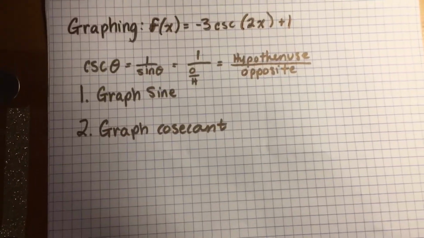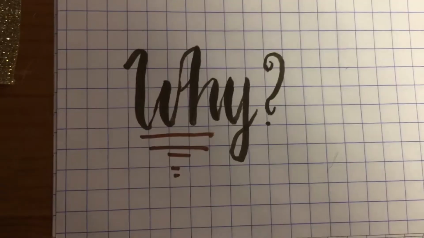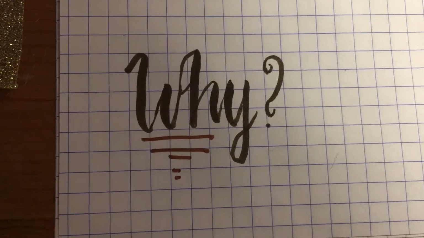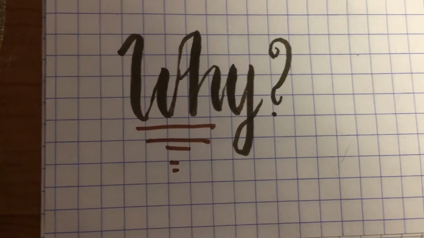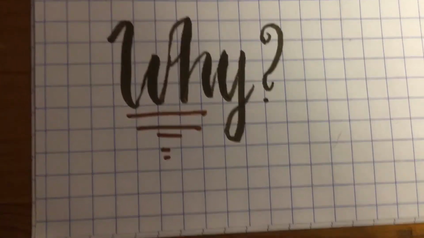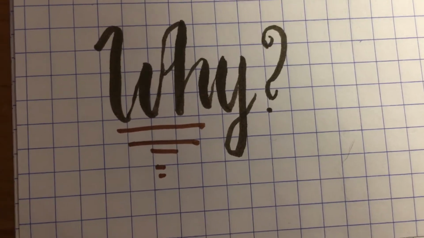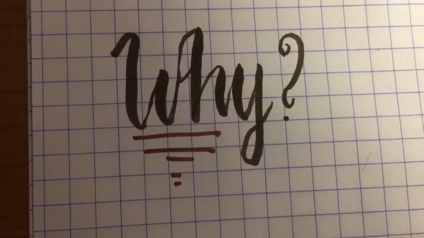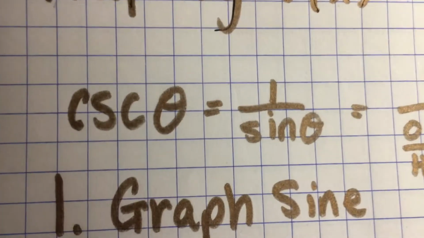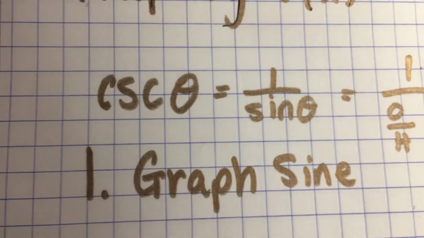The reason we start by graphing sine is because sine is an inverse relationship to cosecant, meaning that the operation of sine has been reversed. Typically, inverse relations are used to find a certain point on the graph that is unknown, and by simply reversing the equation, we are able to find that point. You can see the inverse relationship here with cosecant and sine, where cosecant equals 1 over sine, which is the inverse of sine.